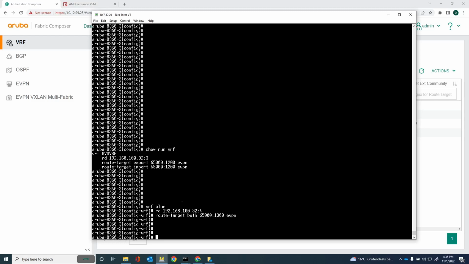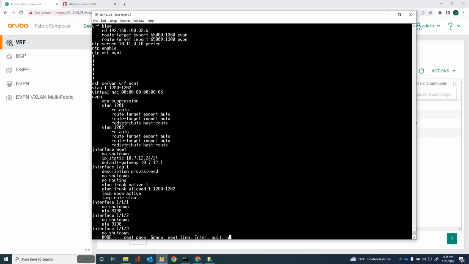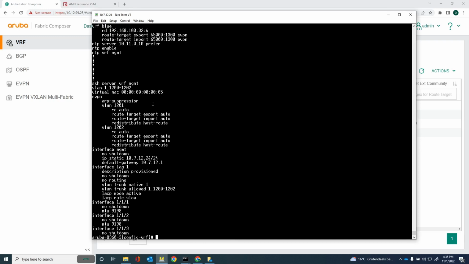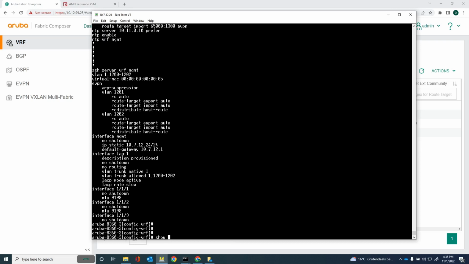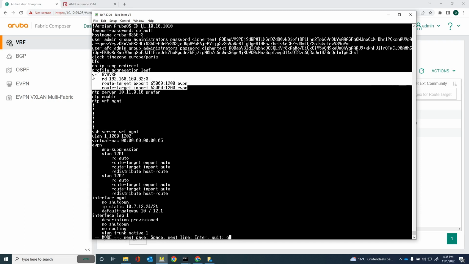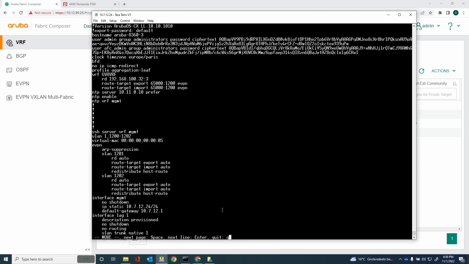Now going back to the CLI, if I do a show running, and let's begin at blue, you can see that the VRF is there as well. And if I do show startup configuration, you can see that that VRF is still not in the startup configuration.